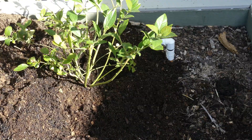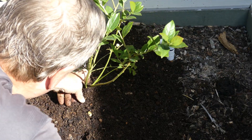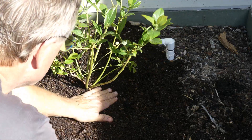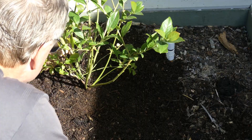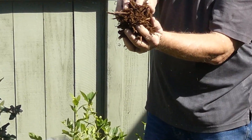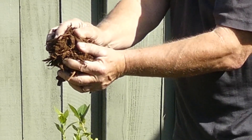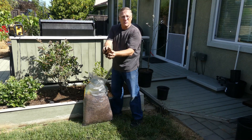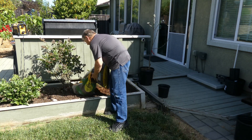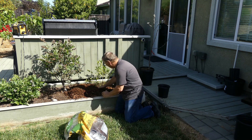Get all those air pockets out. Spread this out nicely on top, keeping that crown free so that we don't cause any kind of rot around the crown — you don't ever want that crown covered. Because this is a bed in the focal point, I really like to use a more decorative type of mulch, so I'm going to use this quarter-inch pathway bark. This is really beautiful stuff — it does a great job of providing plenty of porosity and air movement to the plants underneath, while also keeping weeds down and the surface roots cool. Blueberries are really surface-rooted. I keep about an inch or two away from the crown.